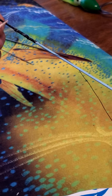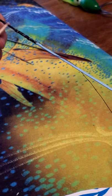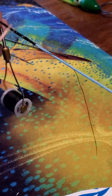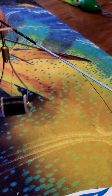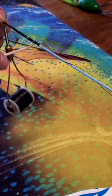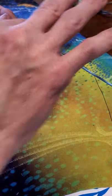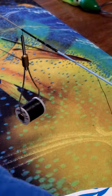And like I said, I'm using a flexible adhesive that I've already tested on the Kevlar, on the mono, and on the braid, to make sure there weren't going to be any reactions. It isn't going to disintegrate the braid or anything like that, because you know how chemicals are sometimes. And I'll smooth that out with my fingers. It's messy, but oh well.